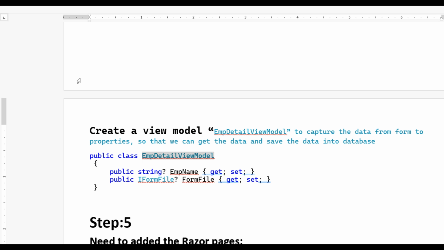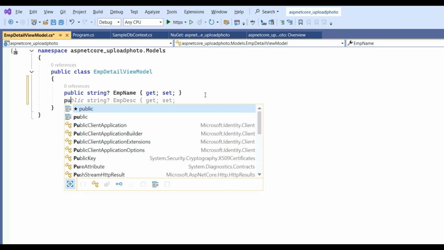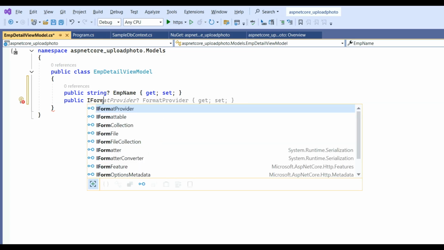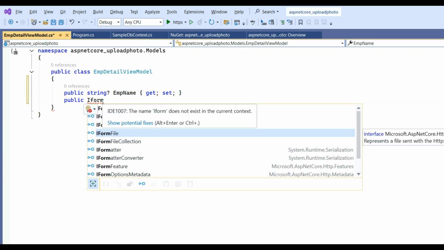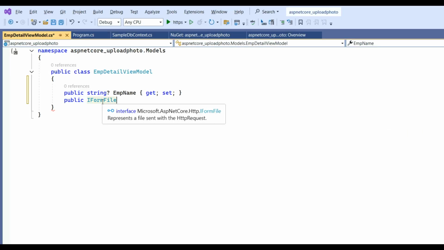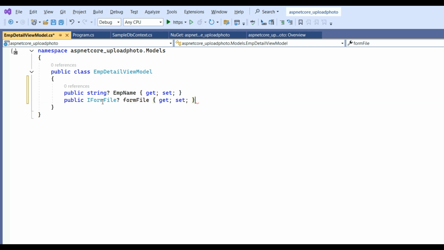After that you can define public string EmployeeName get; set; and then after that you can write public IFormFile. You can see here it represents a file sent with the HTTP request. Then you can define the FormFile property name with get; set.